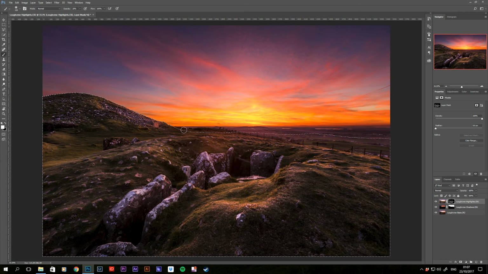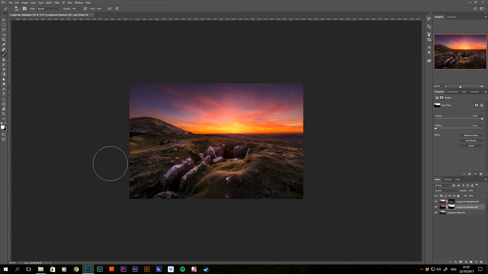But yeah, I'm just gonna add something like this and then deselect that. And what I'm going to do now is, I think this is all too bright, so I'm going to bring back some of that foreground that was dark in this. So again, selecting the layer mask, having it on white, I'm going to bring it up to 40% here. Big brush. I'm going to zoom out. I'm going to add in, there's a natural vignette from here.